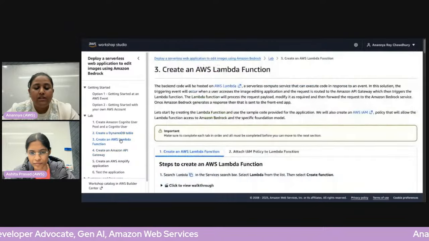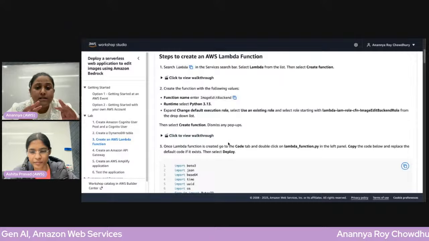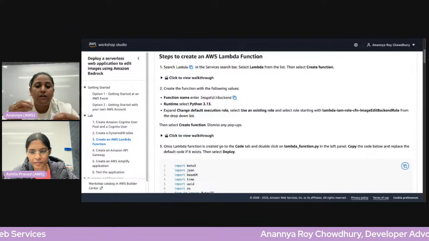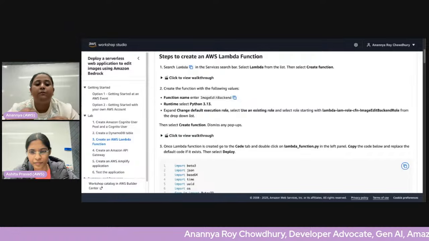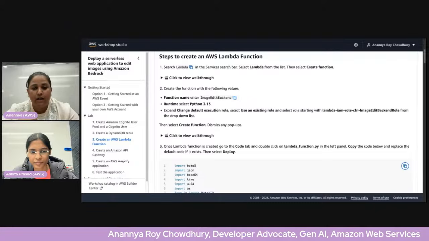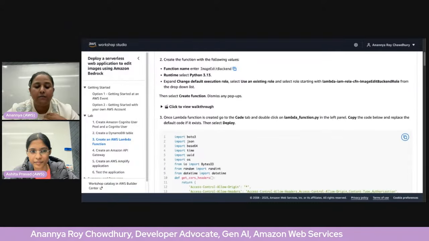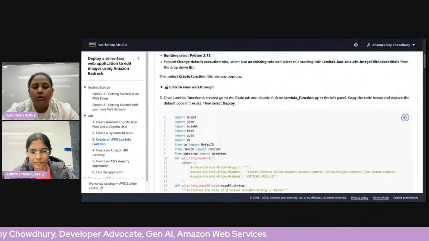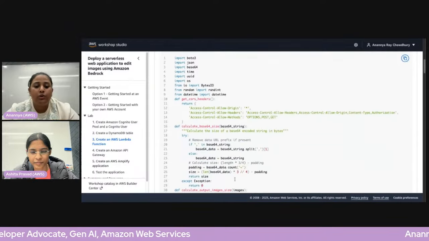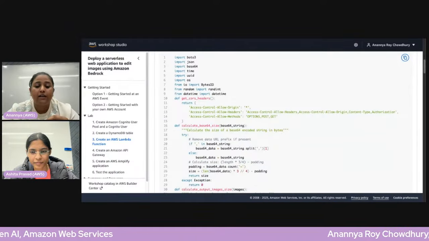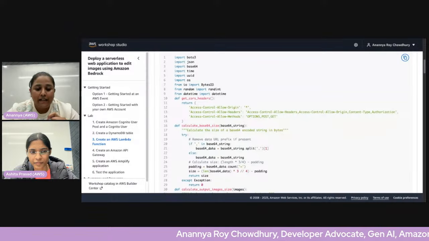Coming to the third one, similarly for Lambda, this is the core heart of your application, because this is what is going to interact with both DynamoDB and Amazon Bedrock, pardon me. So here you might want to see the complete code. You might want to understand what is actually happening. Amazon Bedrock as a service, you will not be interacting with directly.